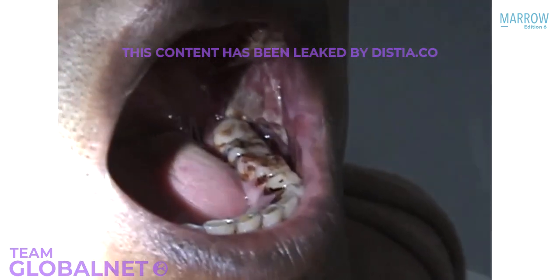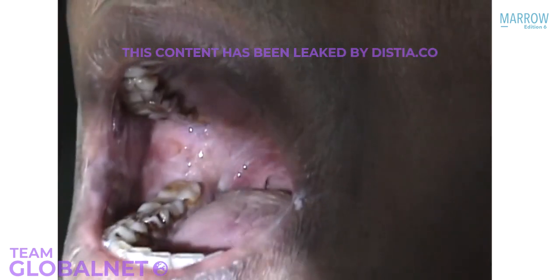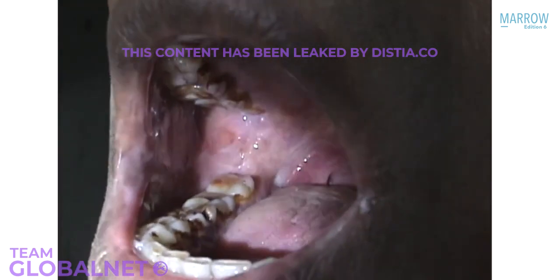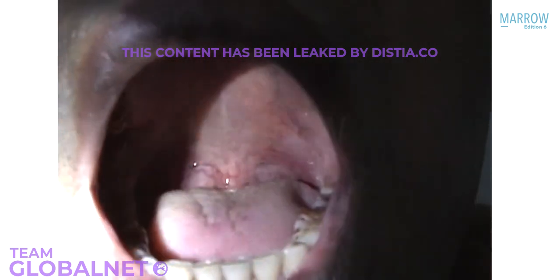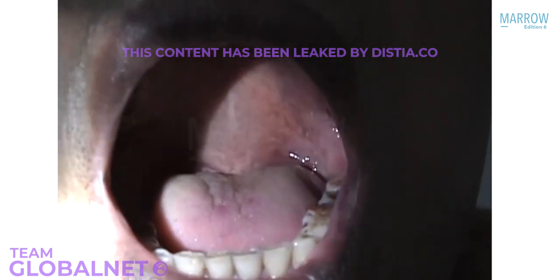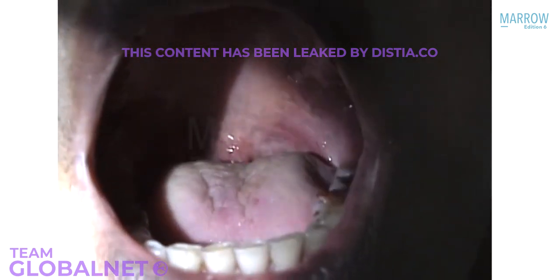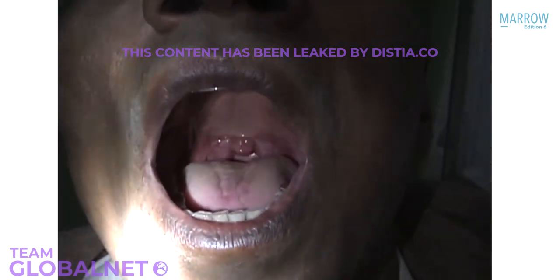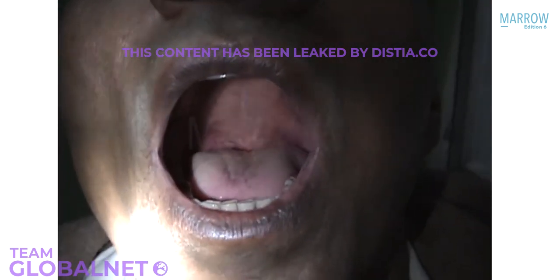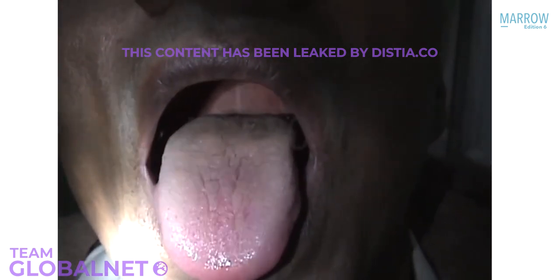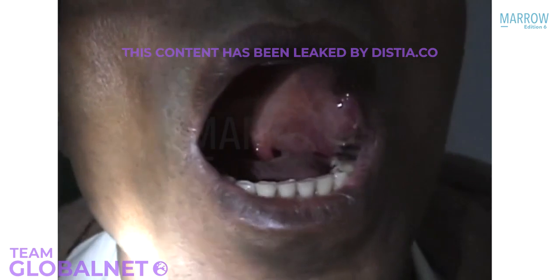You will see the tobacco staining. Tongue protrusion is normal. There's no deviation of the tongue, so you know that the hypoglossal nerve is normal. Now you can see that there's tobacco staining of the teeth which is present. There are multiple melanoplakic, these darkish patches. You can see that the uvula is being lifted in the midline. It's not getting deviated to one side. Again, a cranial nerve test. Tongue protrusion is normal.